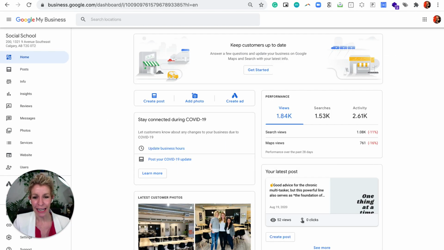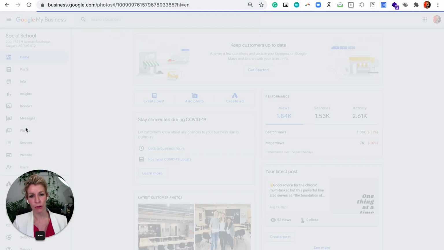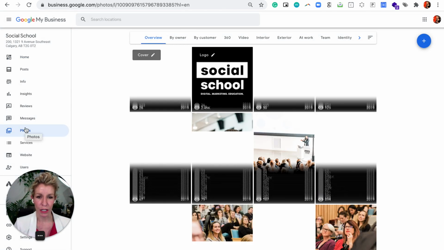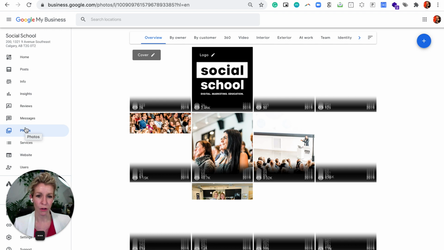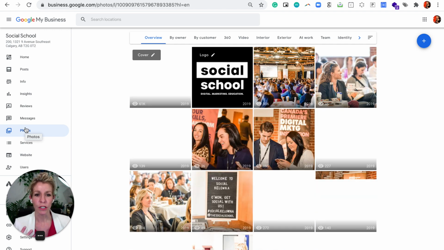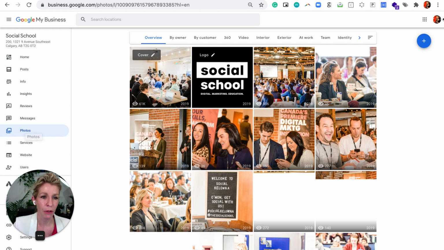We've looked already at a few, as we've said, info and post. I'll come back to insights, but let's start with photos because it's a pretty basic one for most of us. Now, what you're going to want to do here is take the best photos of your business, interior and exterior, and you're going to want to drop those in here. And it's as simple as, blue check box, add some photos.